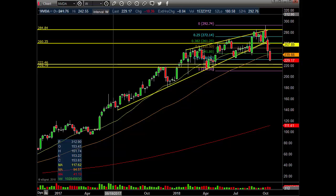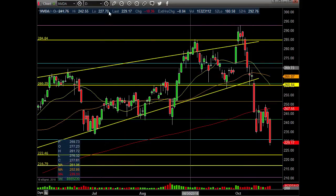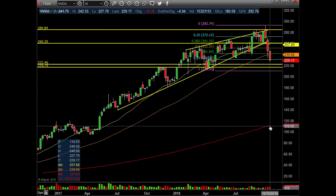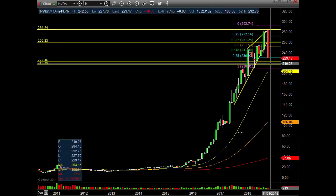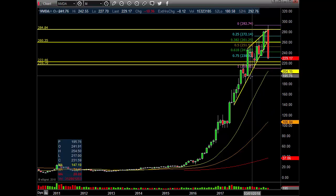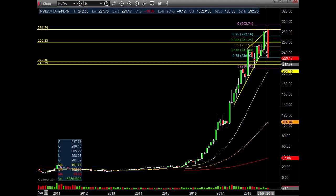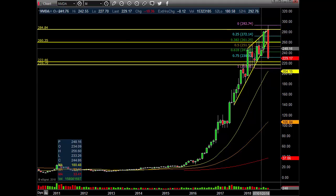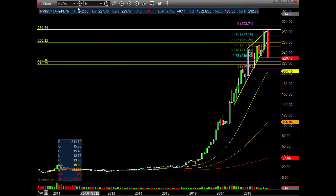Weekly chart hit the 50 MA, we got the bounce and right back down. Here's the low pivot and the high pivot where we have the Fibonacci level right to the 750 retrace. We did close below the 50 and the 20. To save this thing, it's got to pretty much turn around and go straight back up. Earnings are next week or the following week. On the monthly chart, 204.15 is the target for me. There's a gap fill right around 194, and a low pivot at 181. Right now we wiped out almost five months of gains in three weeks. This is a monster sell candle, so just be very careful.